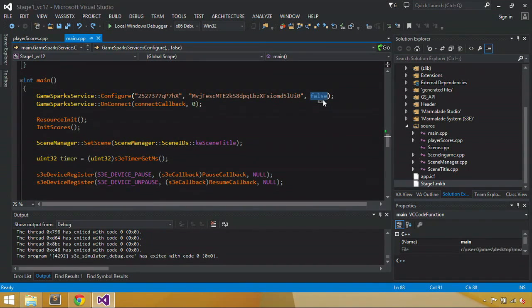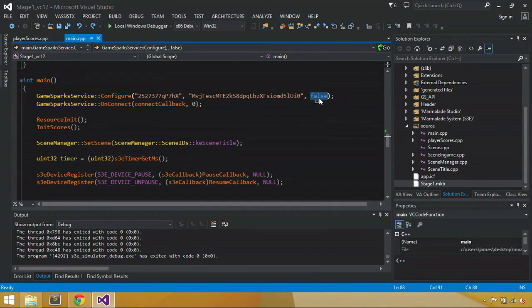You've got two different settings on GameSparks: preview and live. Preview means that you can develop your game. You get a limited number of people you can simultaneously connect, but it allows you to debug and test while your game is live. So it makes that separation between development and production. It's not putting your service live, so you can do a test. You can do a private beta release on Windows Phone if you wanted to. When you have got a game out there and you've got people playing it, you obviously don't want to interrupt them while you're still adding new features. So this allows you to do that. You can develop in a developer environment, and then when you're ready to push any updates out, you just send them live. But you need to make sure that this is set to true when you're making your final builds.